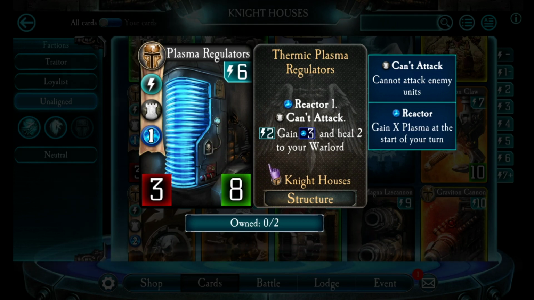So it doesn't really have frontline, but unless the enemy has lethal on you, he's probably going to try to take Plasma Regulators out, because if it survives to your turn, it can do a lot to help you out. So I like the card, and I think I would end up using it sort of as a frontline troop.